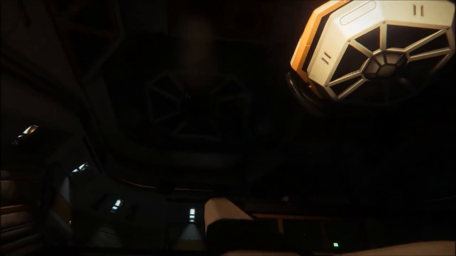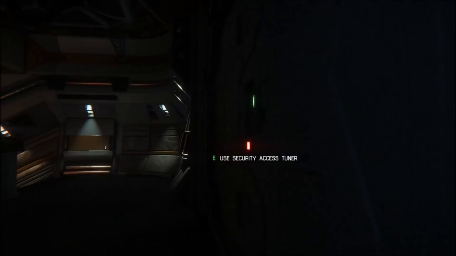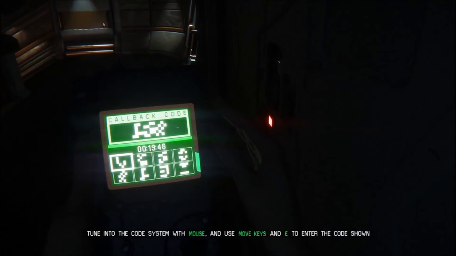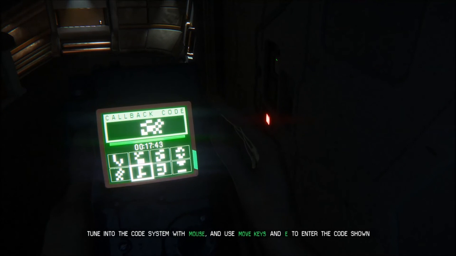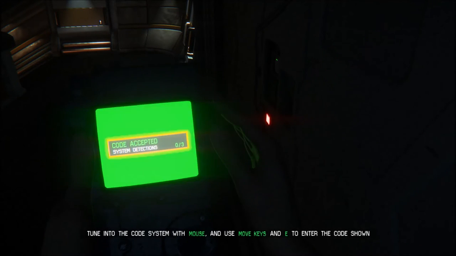Oh, I have to hack that door. That hole in the ceiling always freaked me out. I always thought she was looking at me right there. Can I be over here when I do this? Alright, let's see what happens when I open this door. Are they there?